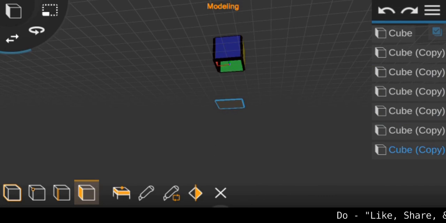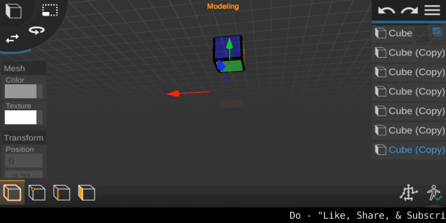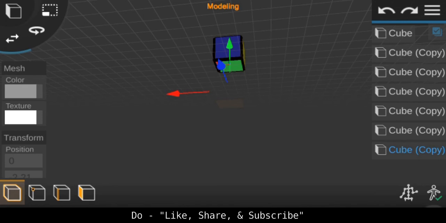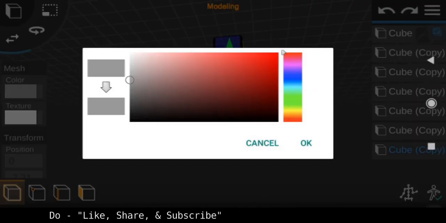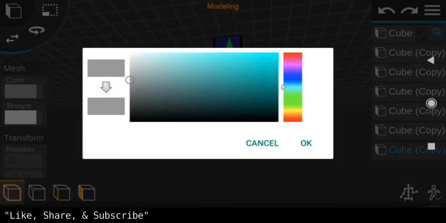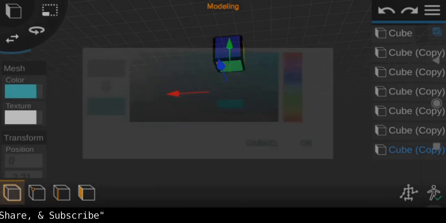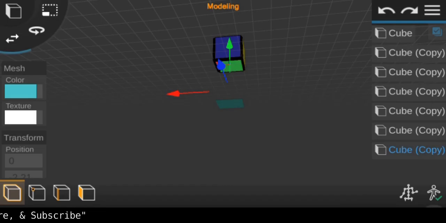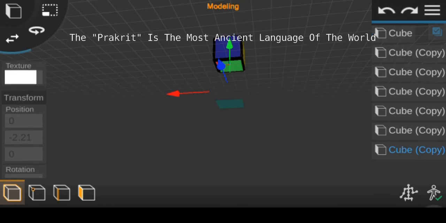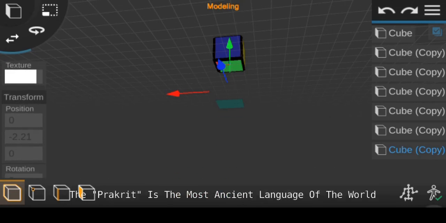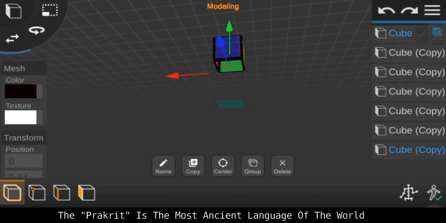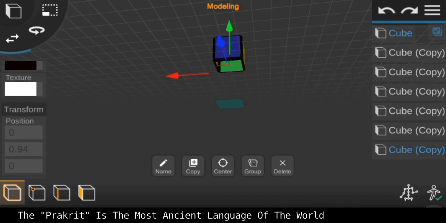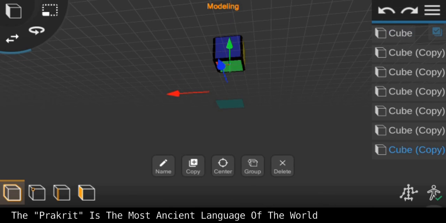Right. And again go to the solid mode and give it color. So what color you want to give? Let's say this time we want to give it this color. Okay. And transform position. So go to this cube, check that position at 0.94 on the Y, right?